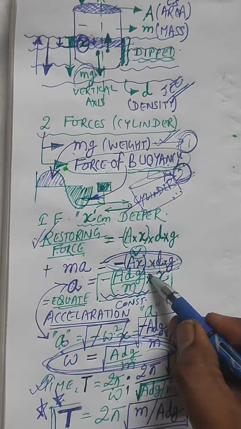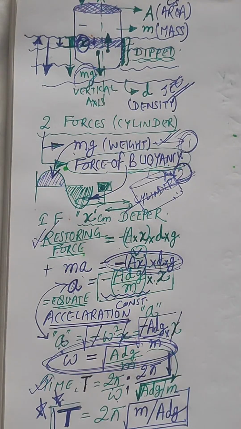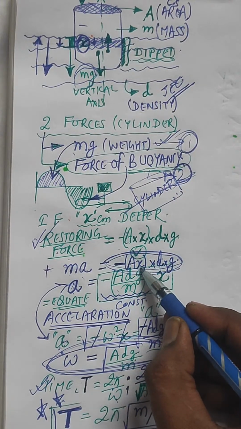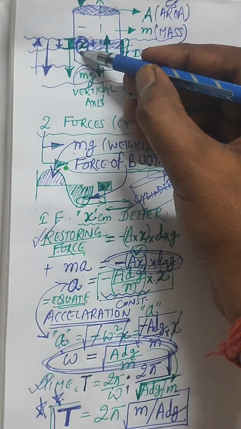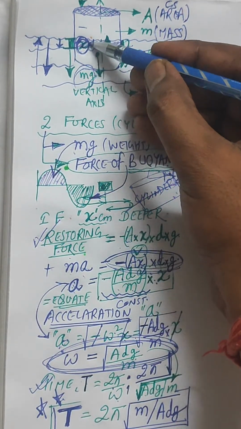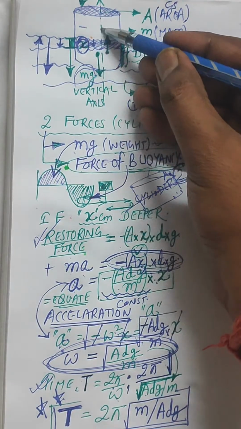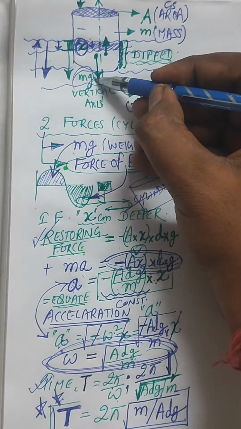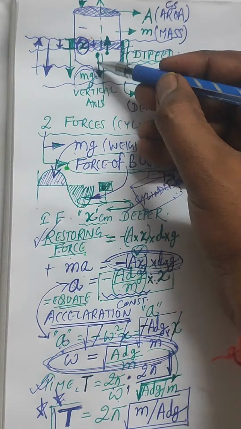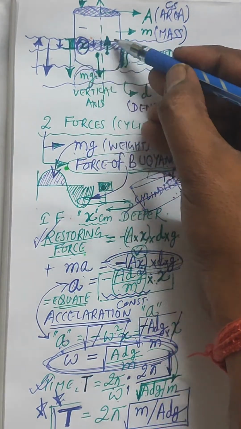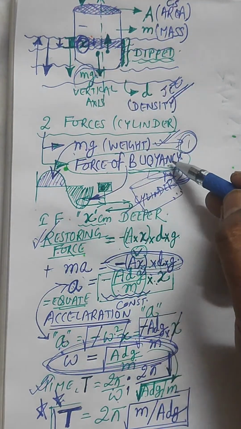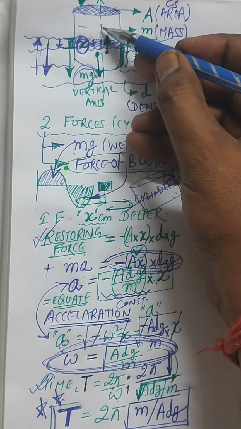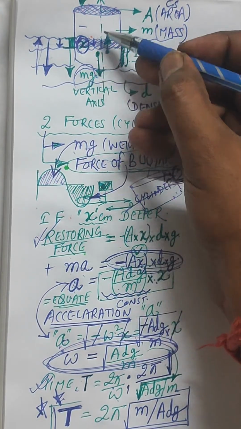So you are right, the water displaced has a relationship with force. Yes, this is happening. You can see this is the x, the displacement here. The cylinder is dipped more by x centimeter, due to its weight. But it will not remain in the dipped position, because the Archimedes principle, the force of buoyancy, will be acting upon it, and that's why it will push the cylinder upward towards the surface of the water. So that's why you can see simple harmonic motion will happen.